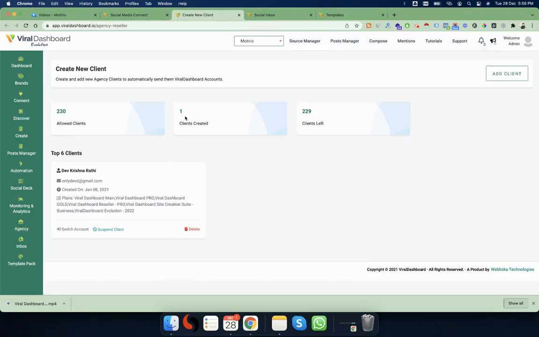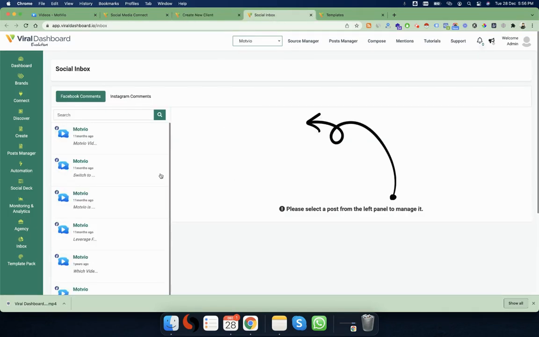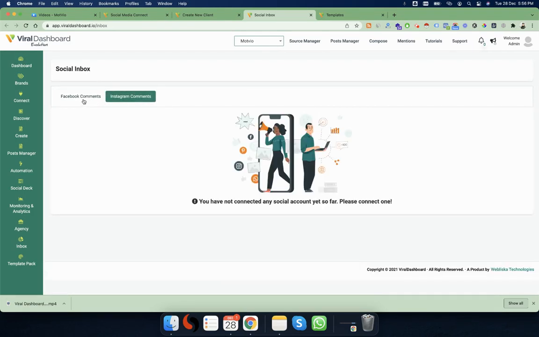Now coming to the next part, which is inbox. Inbox is super powerful because these days you have multiple Facebook pages, multiple brands, and multiple Instagram accounts, and nobody has the time to switch accounts again and again. Even if you install the Instagram business app, it can only show you one account at a time. If you have more than one account and want to manage your inboxes, it's a hell of a job. Therefore, you can simply go to the social inbox tab, and whatever Facebook comments are on your posts, and whatever Instagram comments are on your Instagram page, will all be shown here.